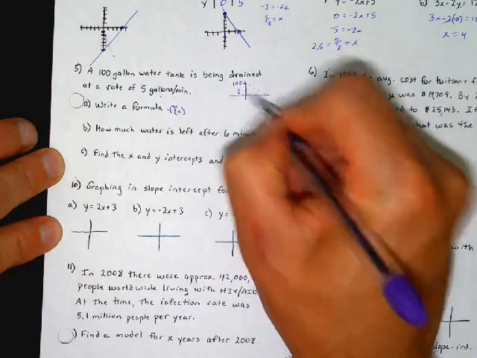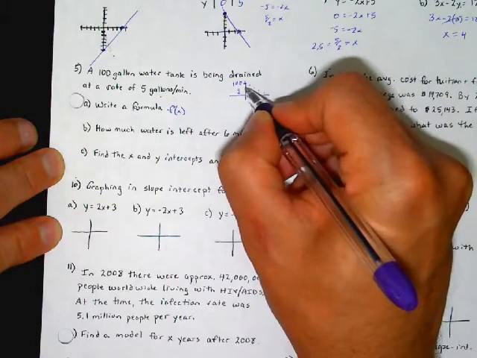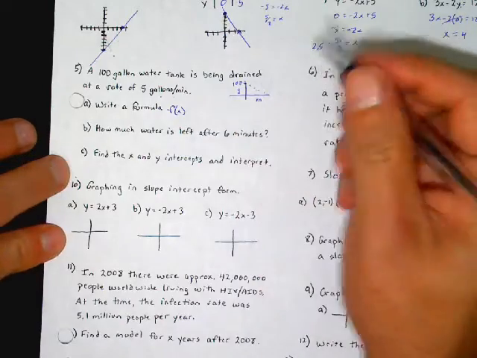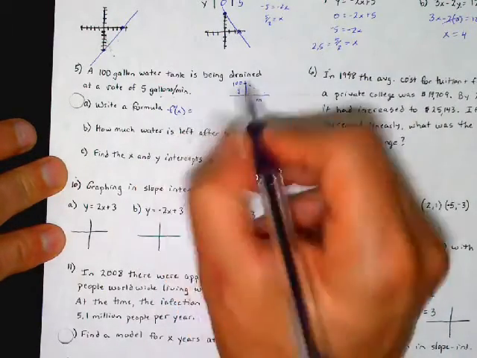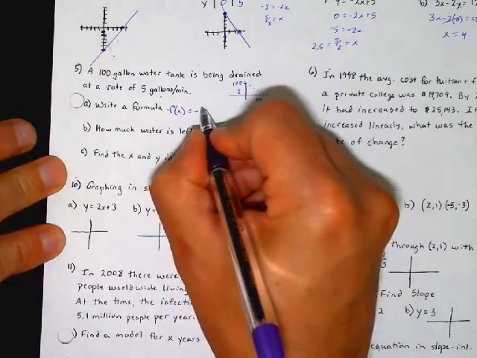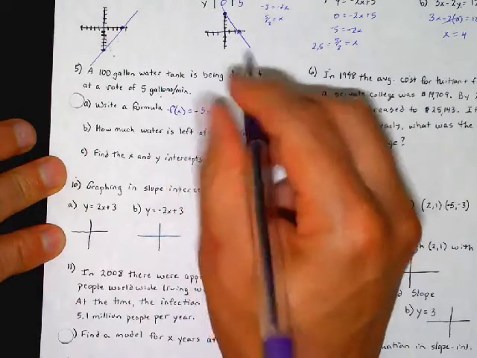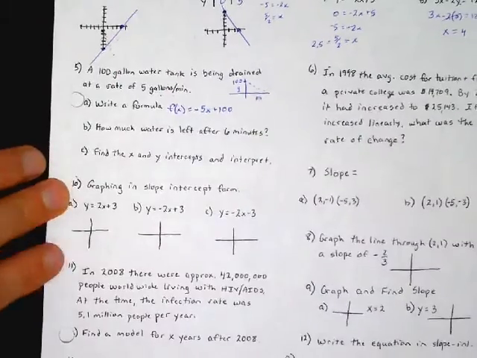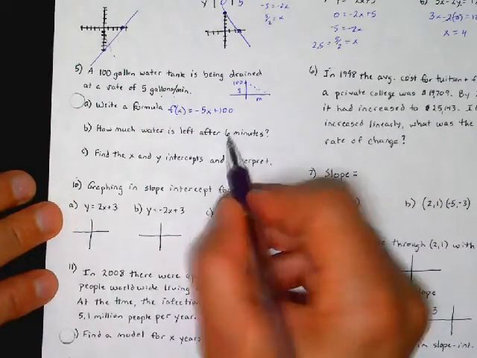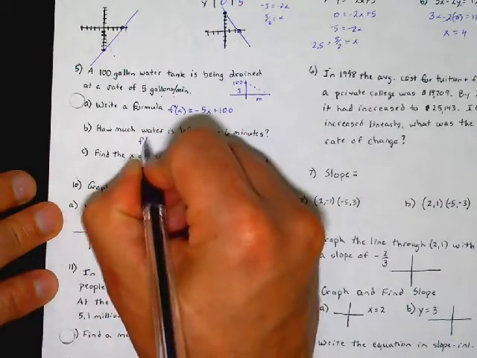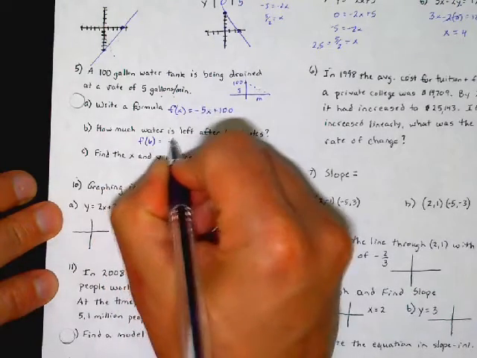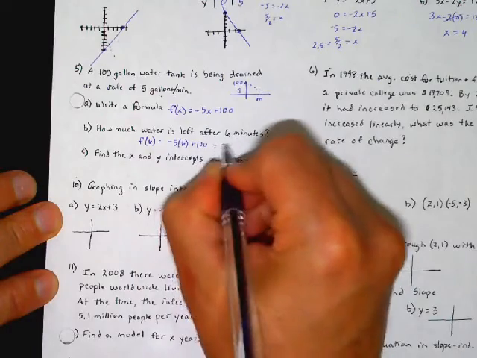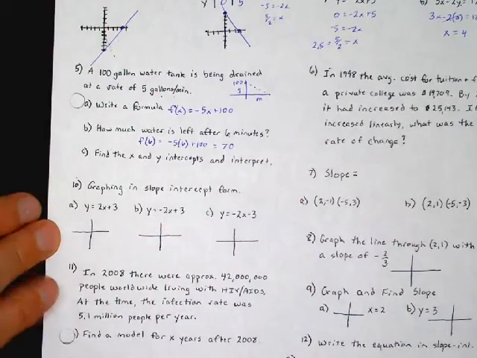So this is the number of gallons, there's our minutes. Down 5 gallons over 1 minute, down 5 gallons over 1 minute. Okay, so I know my f of x is going to equal, now it's down 5, so it's losing 5, so negative 5x plus 100, starting at 100 with my y-intercept. Okay, after 6 minutes, basically what I want to find there is f of 6. So that's negative 5 times 6 plus 100, so negative 30 plus 100, there would be 70 gallons left.